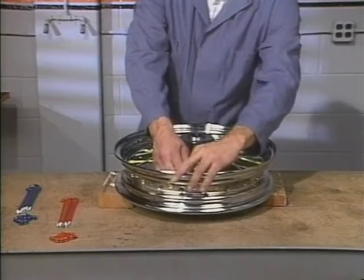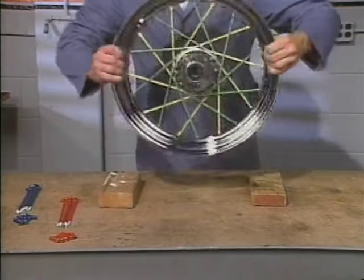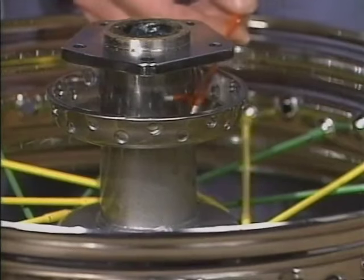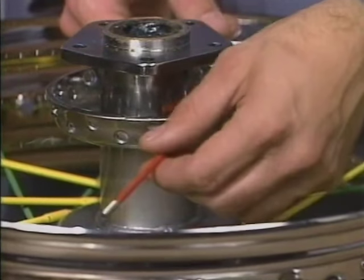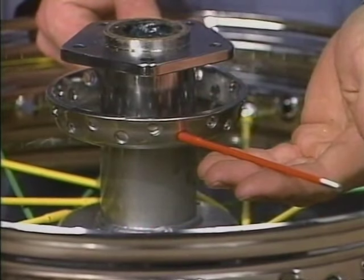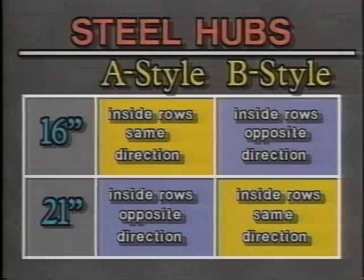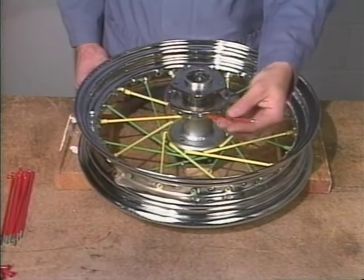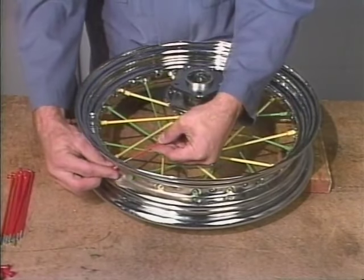After you've installed the 20 spokes on the top flange, turn the wheel assembly over. Insert a spoke in an inner hole. At this time, you've got to decide which way the row should point, clockwise or counterclockwise. If we refer to our chart, we see that for our B-style hub, the inner spokes go in opposite directions. To achieve this pattern, point the row of inner spokes on this flange in a clockwise direction.